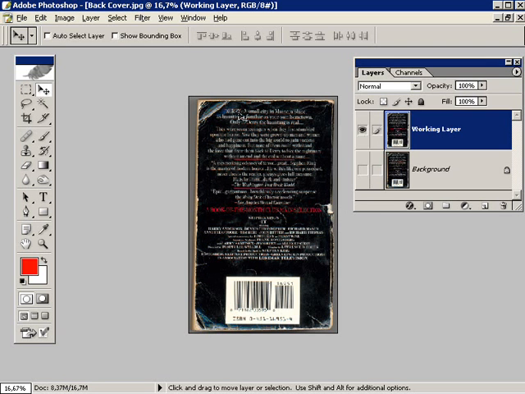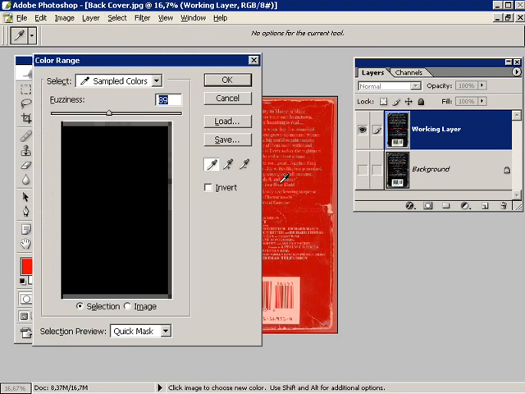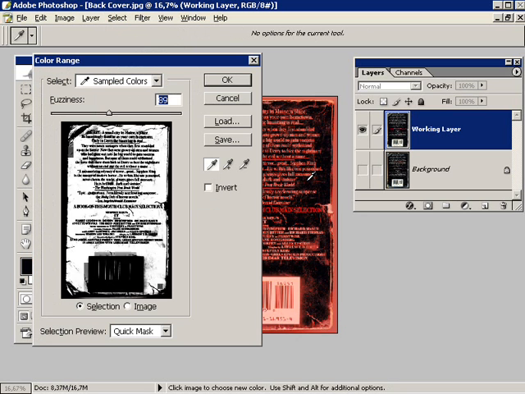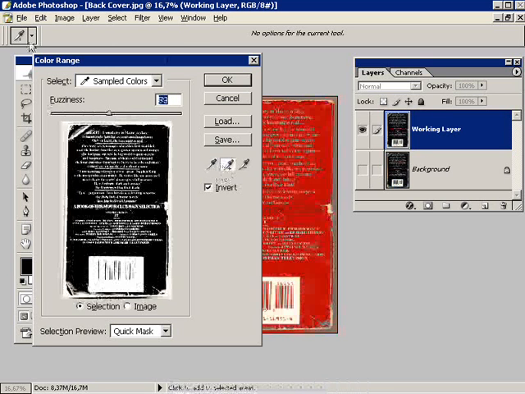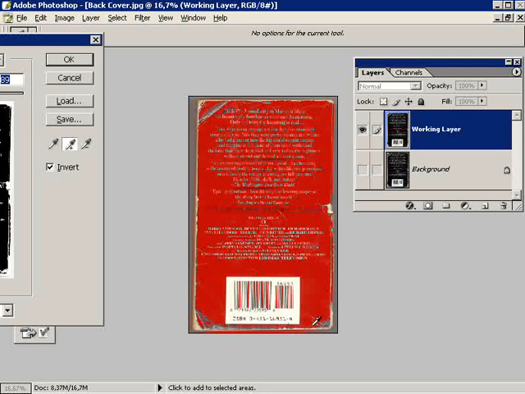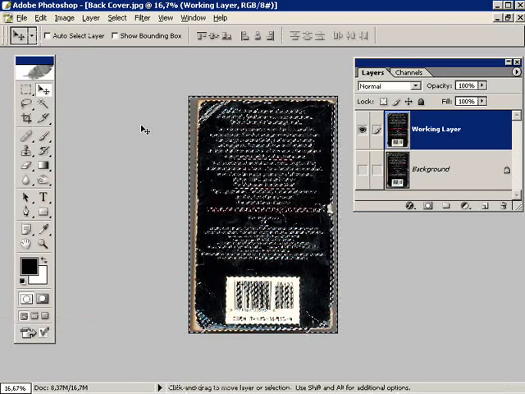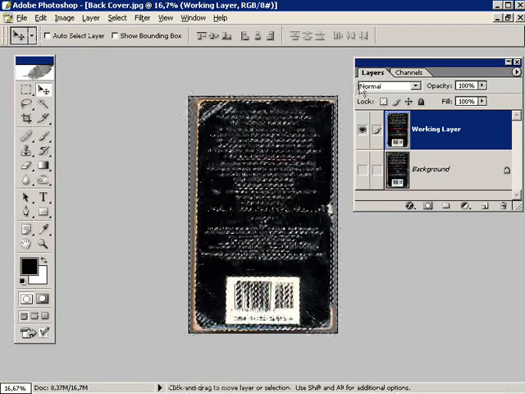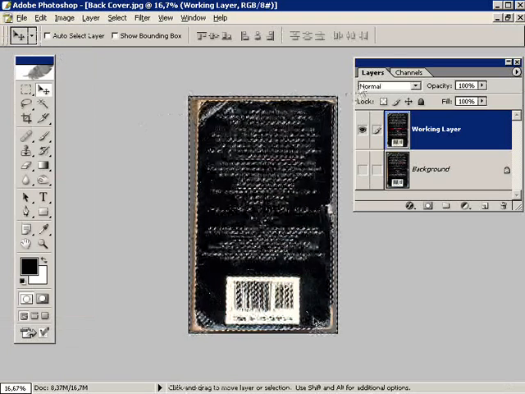Now it's time to separate the black parts. That's easy with a color range selector like this one in Photoshop. I just select the desired color with this color picker. Now I can define the fuzziness of my selection with this slider. As you can see, that's pretty well selected. And I don't need to have the letters of the cover selected. I will do this manually because it's easier to do this in the mask.